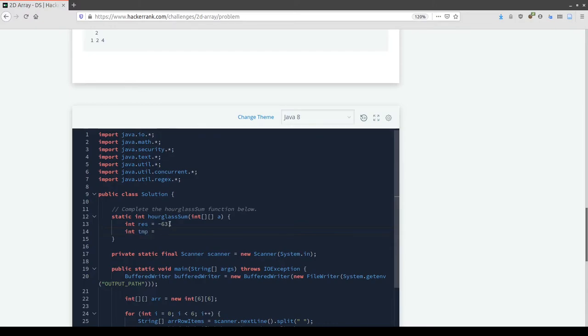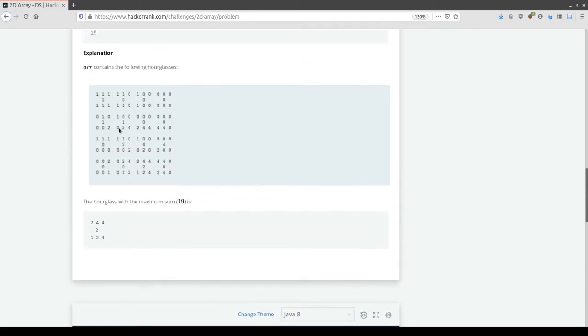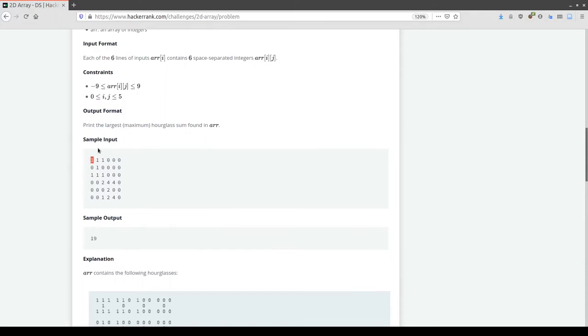We will need another value here. I'm using a temporary value set to 0. In this value I will just save the sum while looping through the two-dimensional array. So now we will loop through the array. We will start considering the first element here, summing the hourglass related to this element, and then I will go here, calculate the sum, and do the same here, of course, and then I will go down to the second row and do the same thing for these hourglasses. Each time I'm going to check if the sum of this hourglass is greater than the greatest sum we have at this moment.